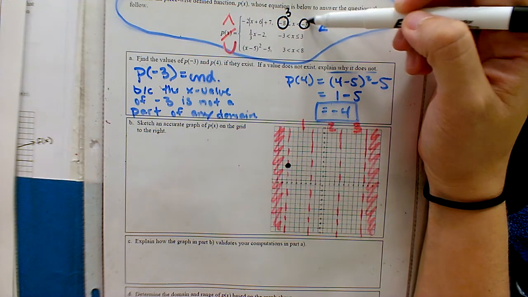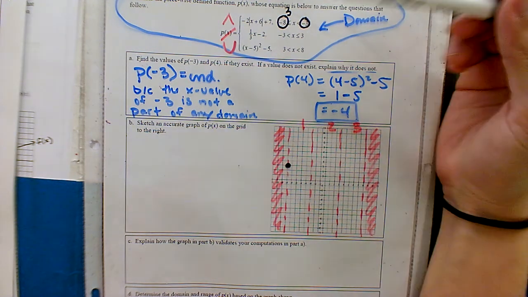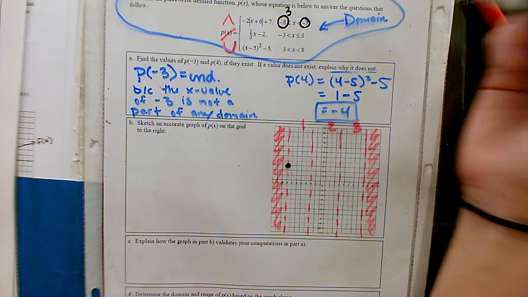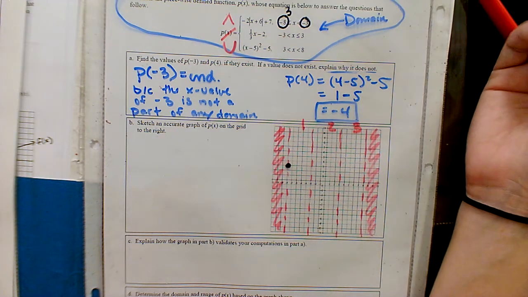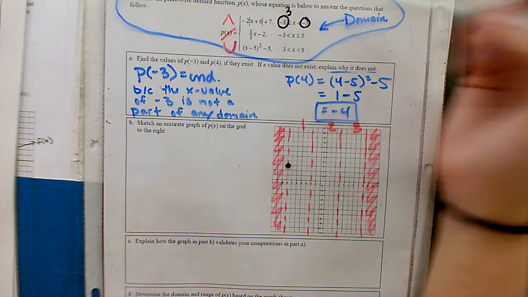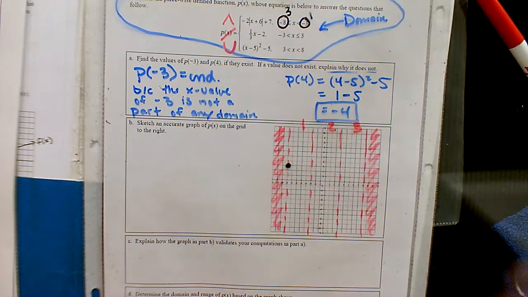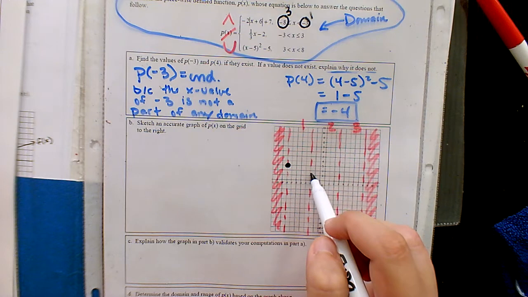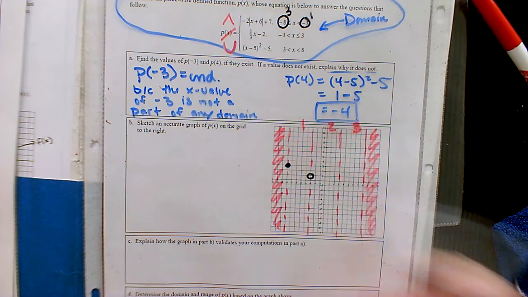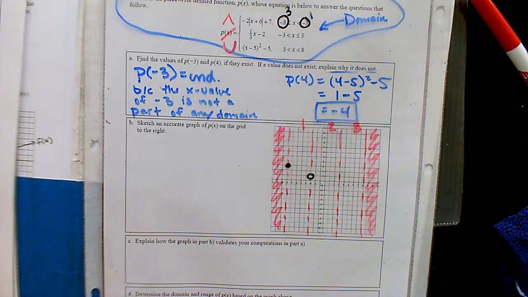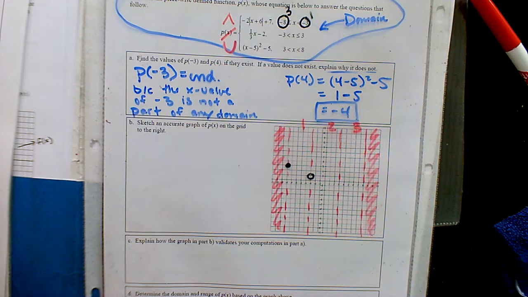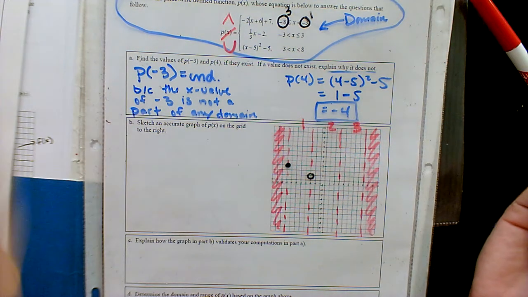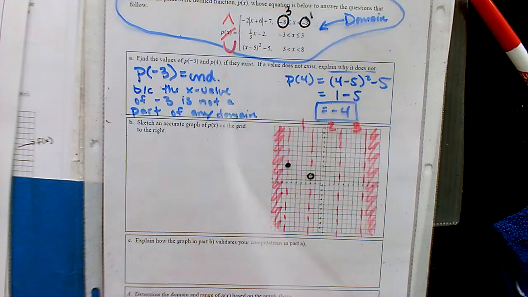Let's do the next domain value. We'll plug in -3. +6 is +3. Absolute value doesn't change anything. Times -2 would be -6, +7, we get 1. Plug in -3, get out 1, ask ourselves, open or closed? We got open. So we know that we need an upside down V connecting those two spots that we just plotted.